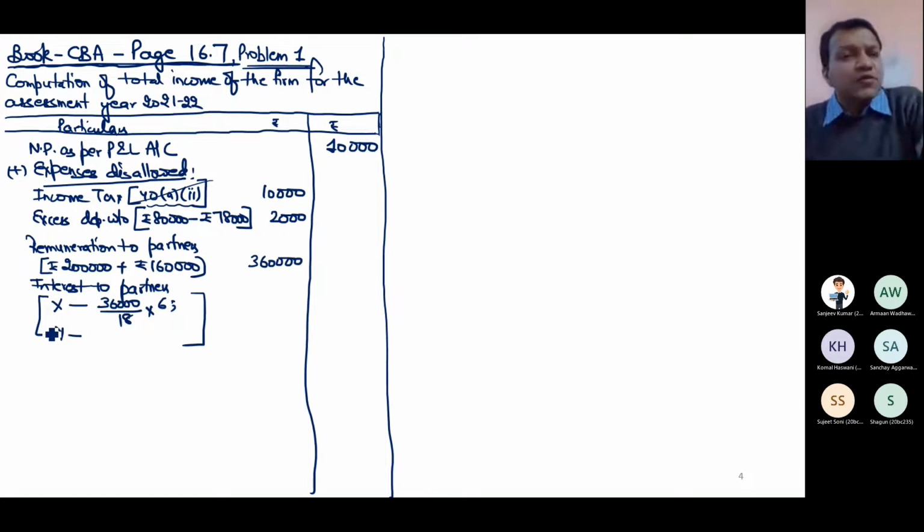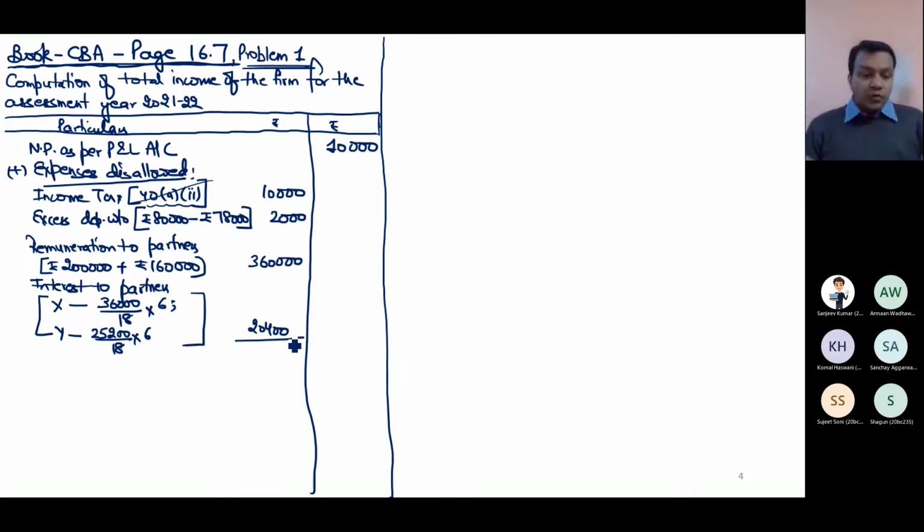Already 18% has been debited. So you want to debit only 12. So you add back 6. So for Y it is 25,200 divided by 18 into 6. So if you do the total, 36 plus 25,200 divided by 18 into 6, it will be 20,400. You can do the total, 20,400. With this, all my debit items are clear or adjusted. Plus 12,000 plus 3 lakh 60, 392,400, plus 10, 402,400.